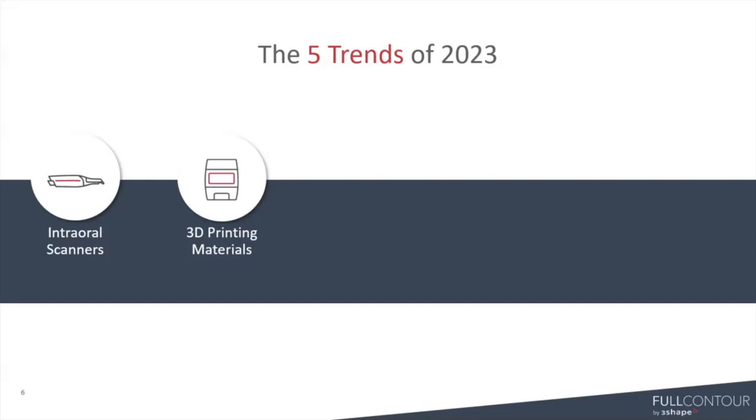On 3D printed dentures, I think that's going to become more commonplace to see them done digitally versus analog. We're also seeing that 3D printed final crowns are beginning to pop up in early adopter dental practices. When you think about controlling costs or increasing profitability, a 3D printed final crown can be really profitable. That's quite exciting, especially when you combine AI into that workflow — which leads me to AI everywhere, which is why you're here today.